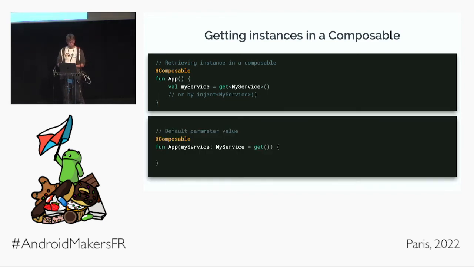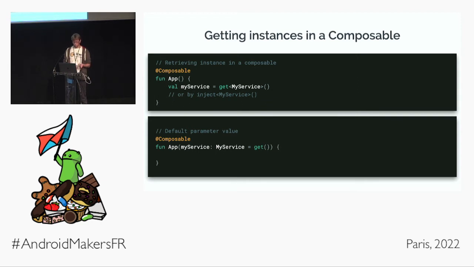And also, one piece of advice is that if you want to inject things in your composable, you can use default parameters, equal something, to use Koin, and then your composable will, by default, use Koin to inject the values you want, but then you are not blocked by Koin. That means that if you want to test and inject things manually, you can, and then you will override the default parameter values in your function. And then you can use Koin freely.